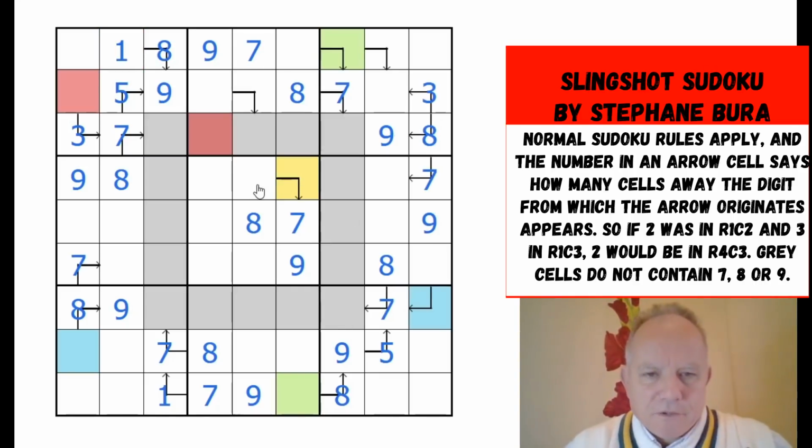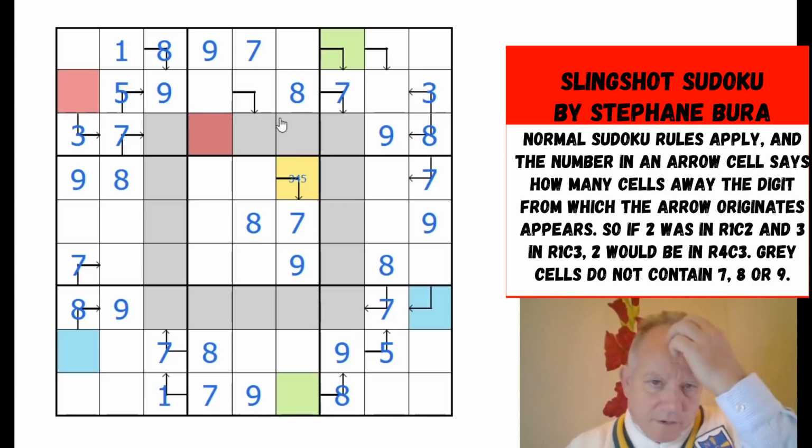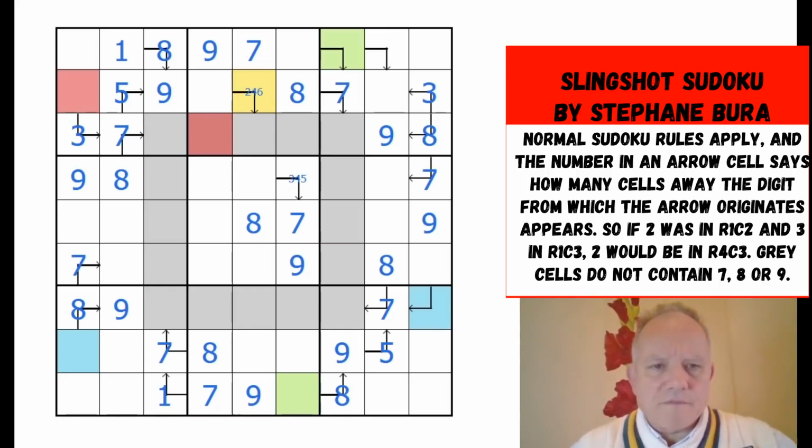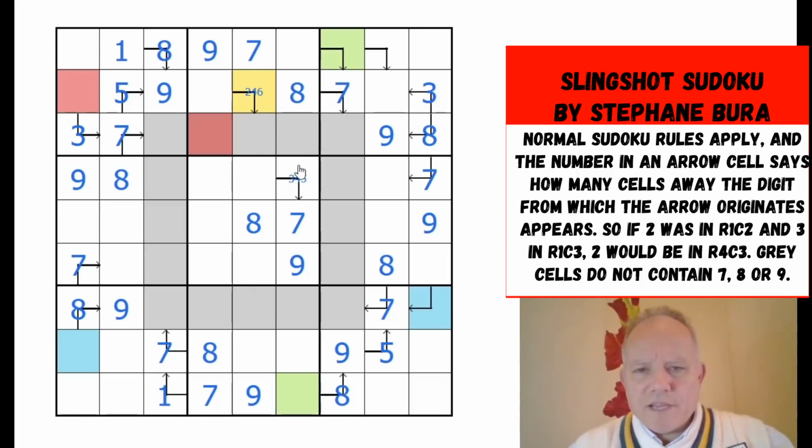Now this arrow, I keep looking at this and not doing anything. That is the same as one of these three, because this can't be 7 or 9. So that's 3, 4, or 5 on that arrow. How about this one? That looks a bit less helpful. This could be 1, 2, 4, or 6. It can't be pointing there because you can't have two the same in the same box. So 2, 4, 5, or 6 to where it's pointing. Can't be 5, sorry, I've just seen the 5 there. Not that helpful again.